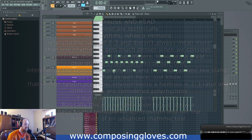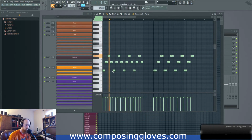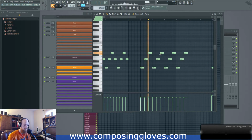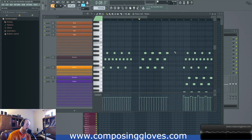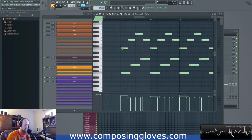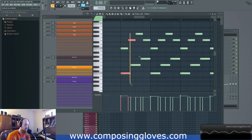So here I've got something that's just pulsing quarter notes. Pretty simple. Here I've got quarter note triplets. Cool, right? Well, what happens when you put these things together? And the reason it's confusing is because, look at this. They line up on beat 1, but they don't on beat 2 or on beat 3 or on beat 4, but they line up again on beat 1.